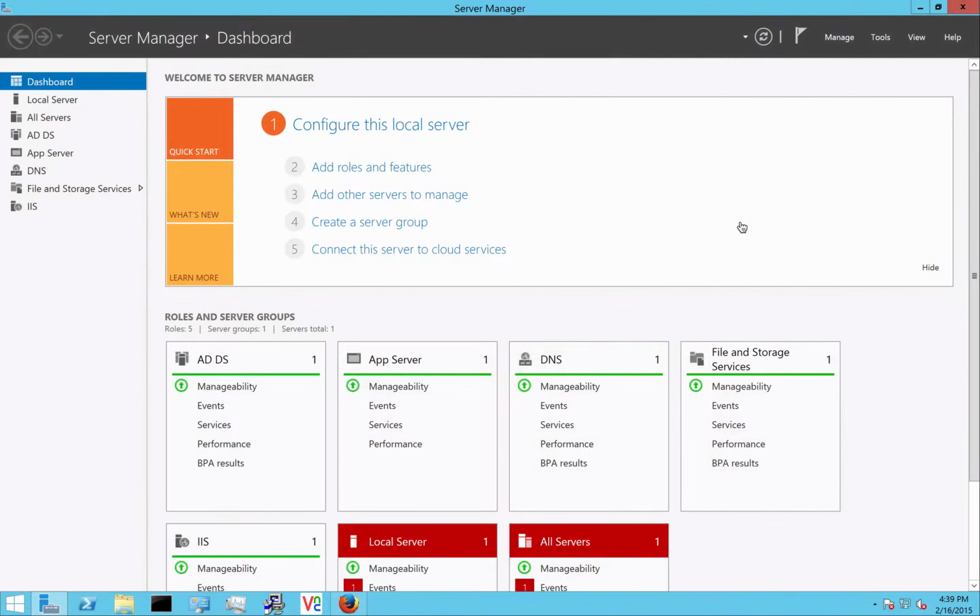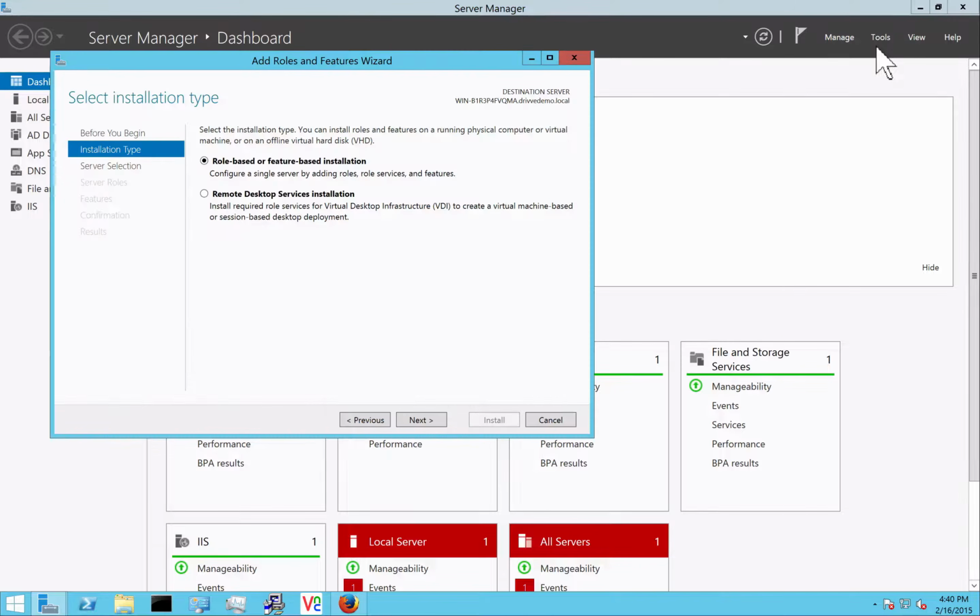Depending on which operating system you're installing Drive Image on, you may have to do some legwork beforehand. The Drive Image setup will attempt to do as much as it can for you, but depending on the permissions or the policies, you might have to set some of this stuff up on your own. The most important thing that we're going to have to do here is set up the .NET framework.